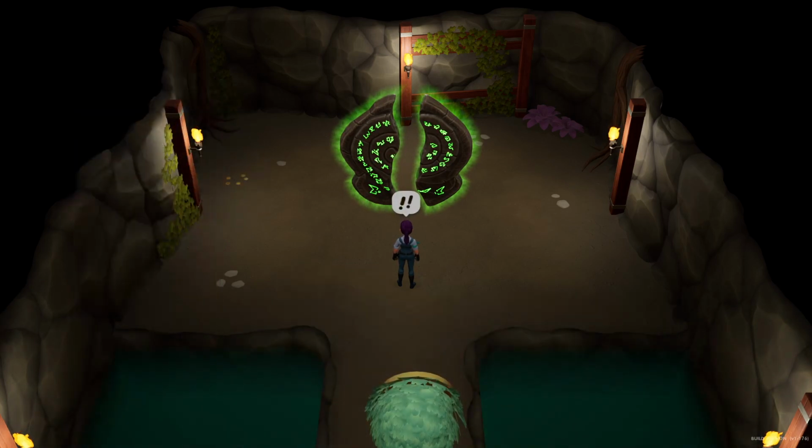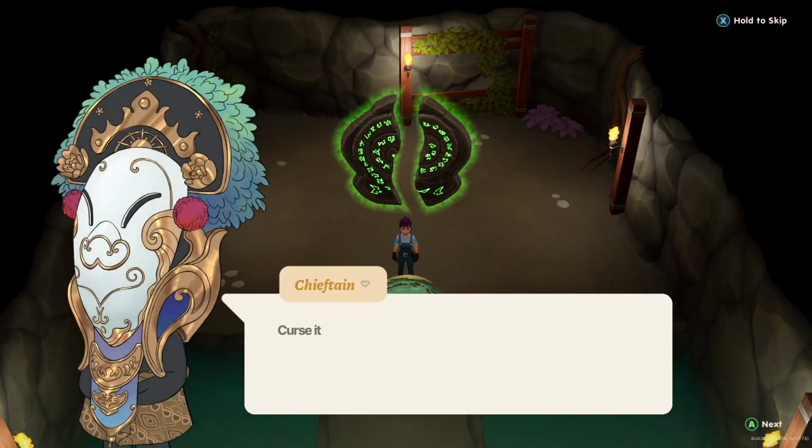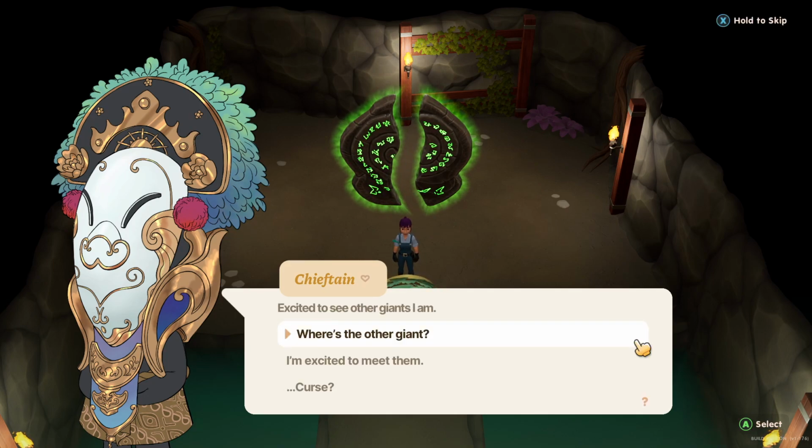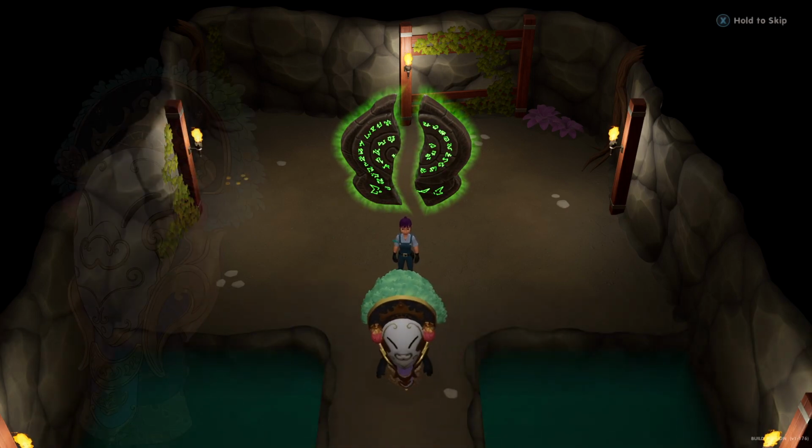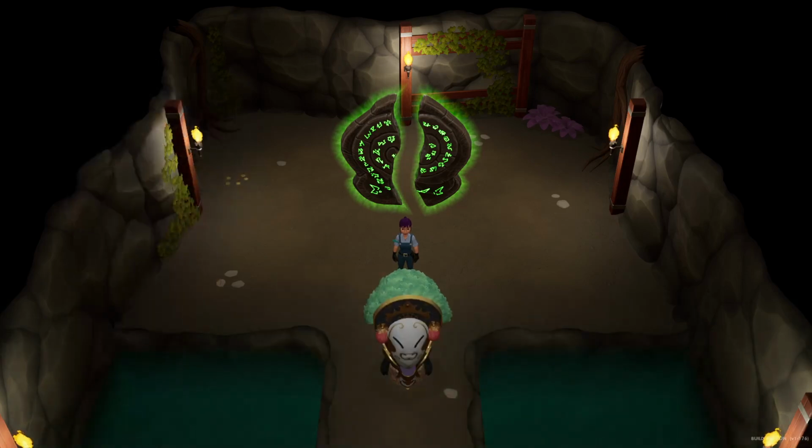Woman, succeed! First it is I make giant stone. Clear it, woman have. Excited to see other giants I am. Where's the other giant? Ah, giant later come. Upstairs, earth giant is. Come, woman, we'll see.